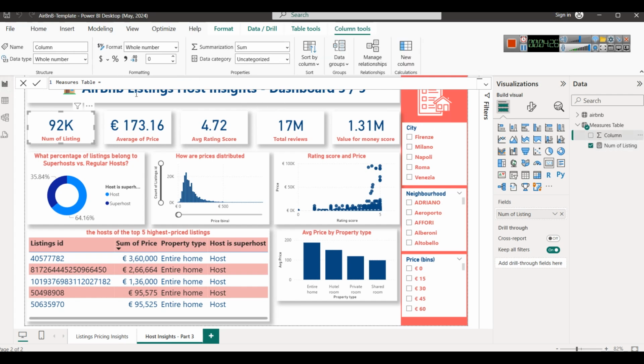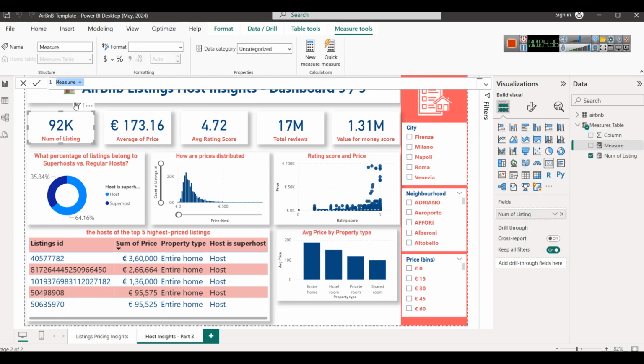In the measures table we are going to create another measure, and we will call it host listings, like how many listings are host listings.